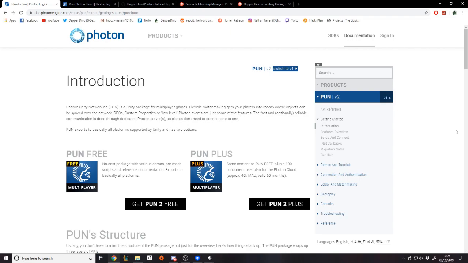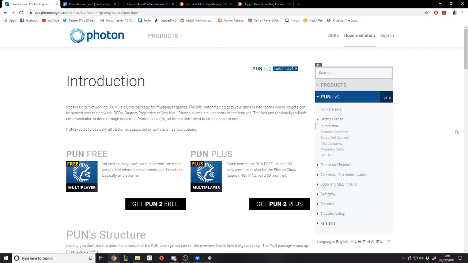Now, Photon is probably the most popular multiplayer package for Unity. So this does the whole lobby and room-based system for you. It's got loads of useful functions and built-in logic to help you just quickly get players into a lobby and then send them off to a match, and then they play a match and you go back to the lobby or whatever.